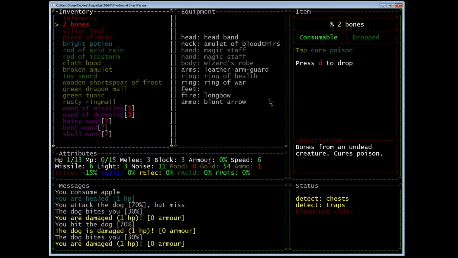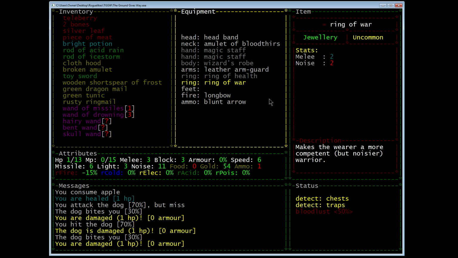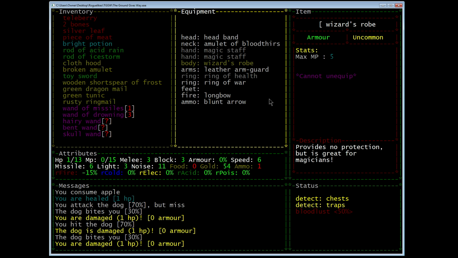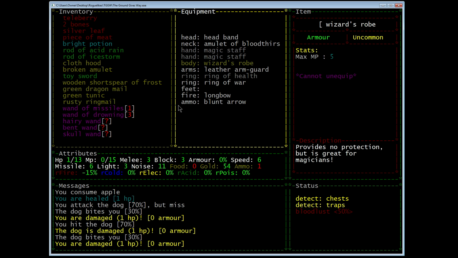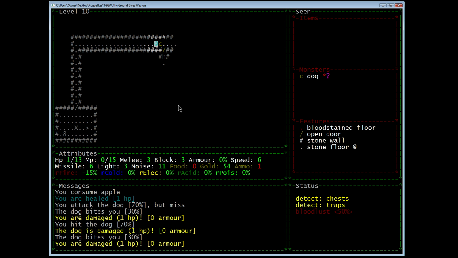Let's see here. What can we do? Magic staff. The staff is giving me a lot of block. I can't take off the wizard robe because it'll bring my mana under zero. Does the toy sword give me more block? No, it does not. Well, we're just going to have to hit the dog and hope for the best.